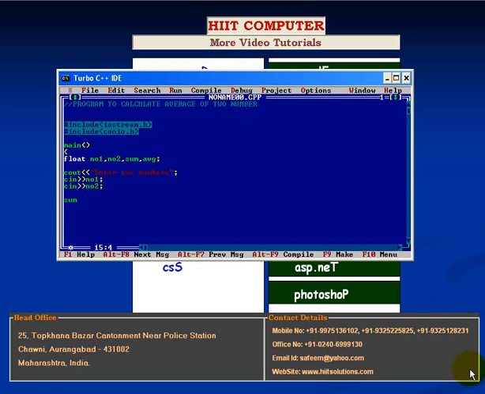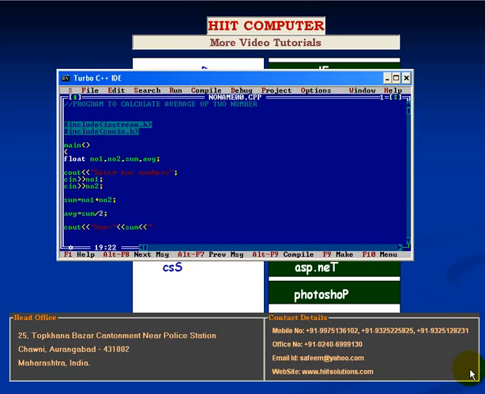Now after accepting the values, just have a formula here, sum equals num1 plus num2. For average also, sum divided by 2. Fine. Now to display the result of these two variables on the screen, just have a cout statement. Once again, sum, and actually we have to display the value, so type the variable name in which we are holding it.